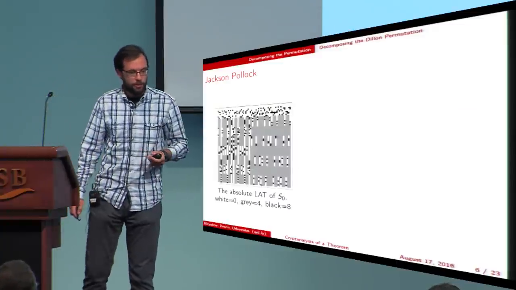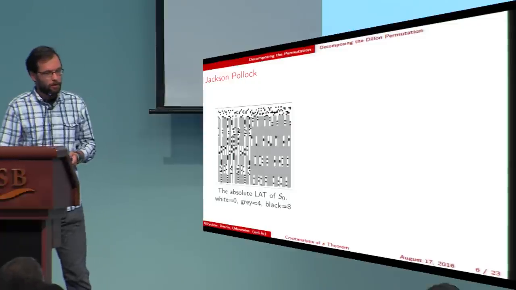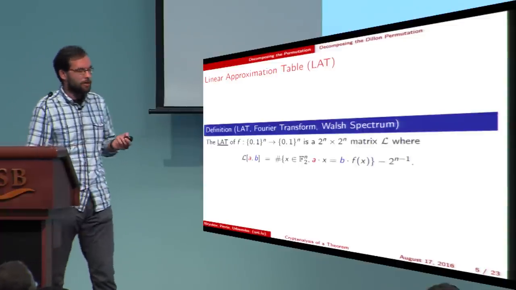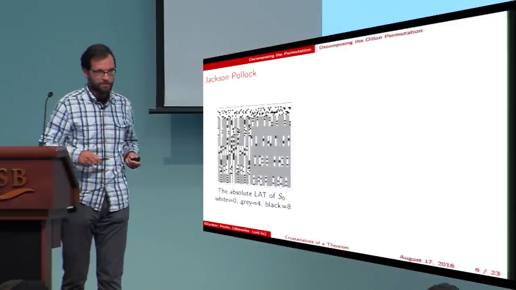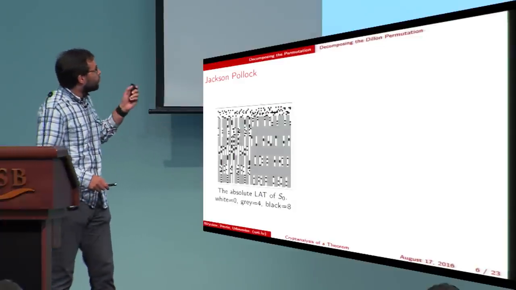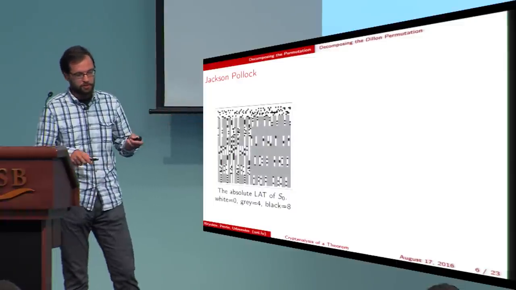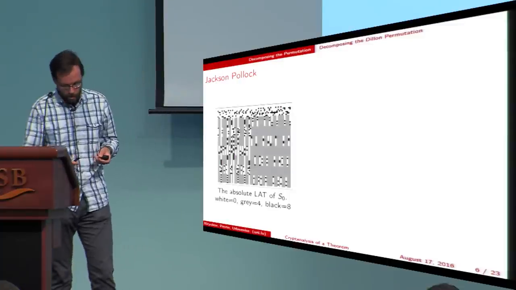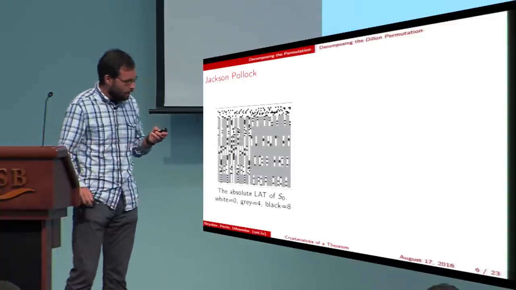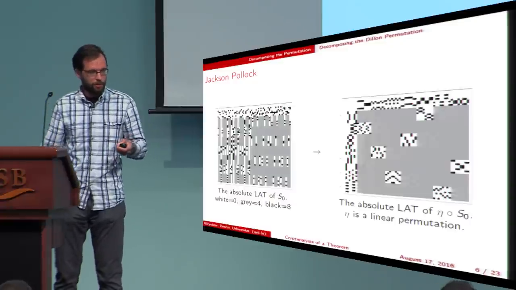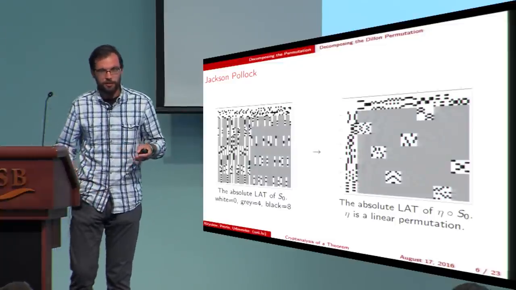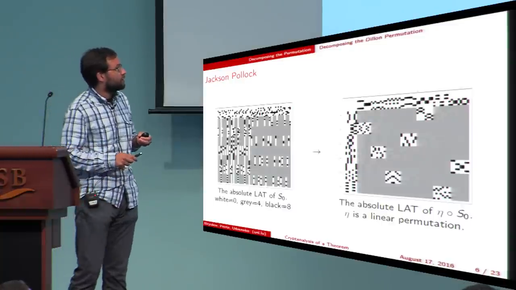One of the ideas from the previous Crypto paper was to draw a so-called Jackson Pollock representation of the LAT. That is, we just compute this table, assign colors to the values and draw the corresponding image. And then the idea is to look for patterns with your eyes. Here is such a representation of the LAT of Dillon's permutation, the one which we want to decompose. And clearly there are some patterns, there are stripes, and on top there are no gray areas. Using the same methods as in previous papers, we can compose a linear mapping with the S-box, such that the resulting S-box has this representation of the LAT.